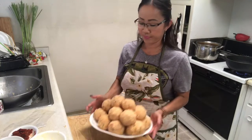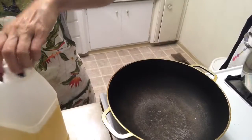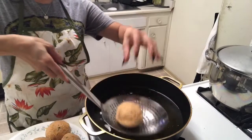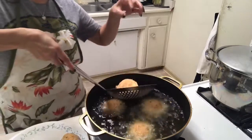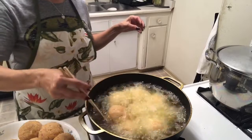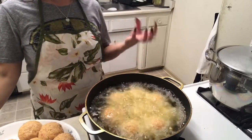The rice ball is done right now. See, I'm gonna go deep fry, and I'm gonna show you one more time a little bit, and after that I'm gonna show you how to make everything together. Cook until the rice ball is golden brown, okay?